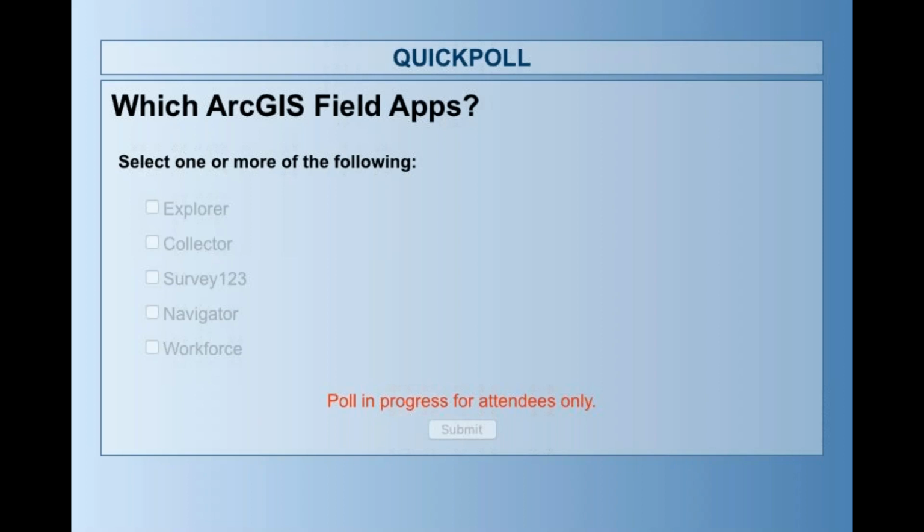So it seems like among those using ArcGIS field apps, the majority, over 90%, are using Collector, probably in combination with Survey 123. We have over 60% using Survey 123, and then others as well for Explorer, Navigator, and Workforce. So thank you all for participating. We'd love to get your feedback.